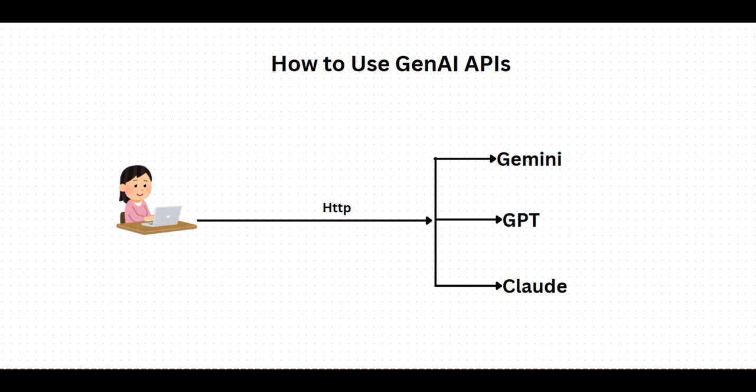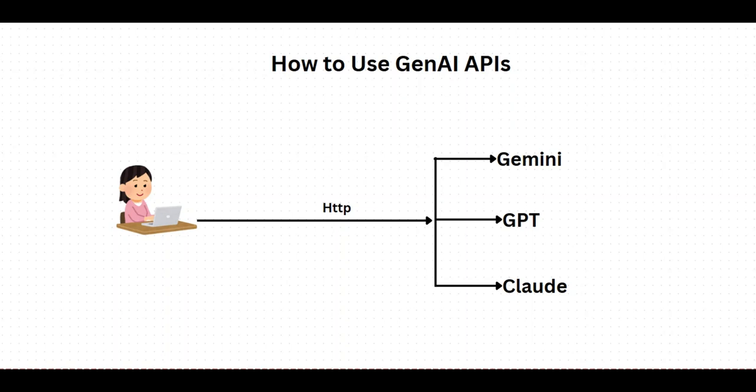In generative AI, API calls allow you to access powerful tools like we have already discussed: Google's Gemini, GPT, Hugging Face Transformers, or any others. In that, you can simply use an HTTP request. How does it work? You send a prompt to an API, for example, write a blog post about the future of AI. Then the API returns the generated response back to the user. In this way, you can make API calls to Gen AI.